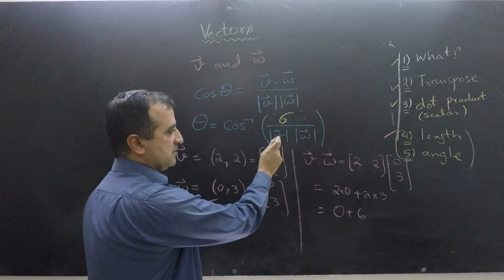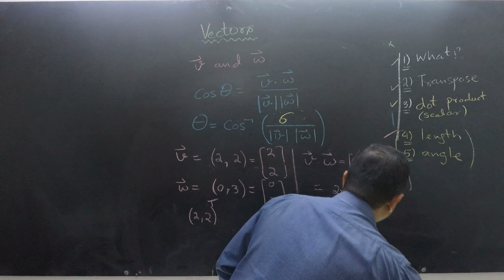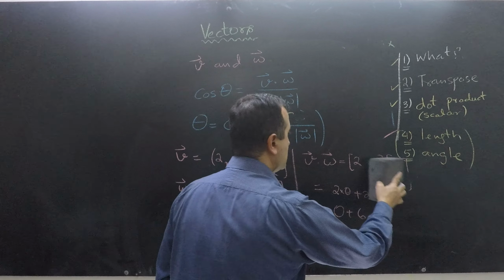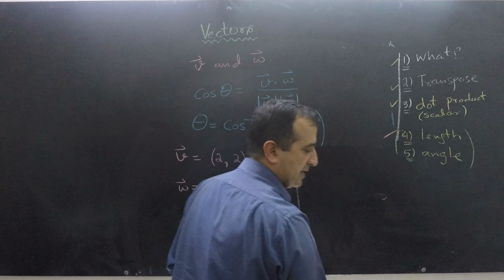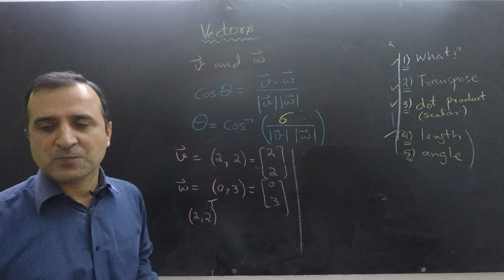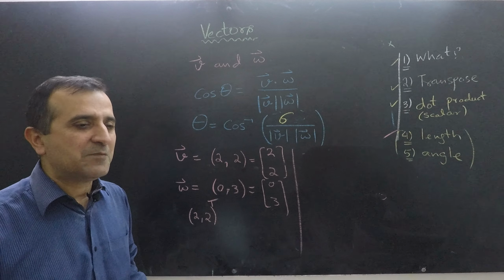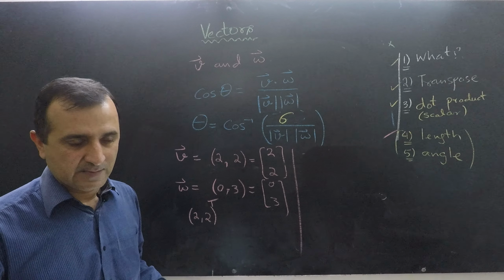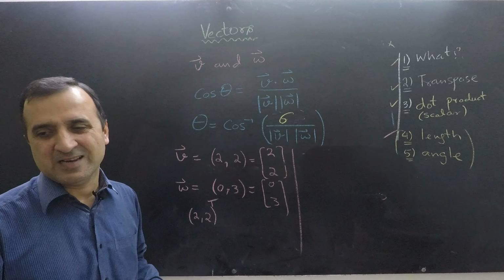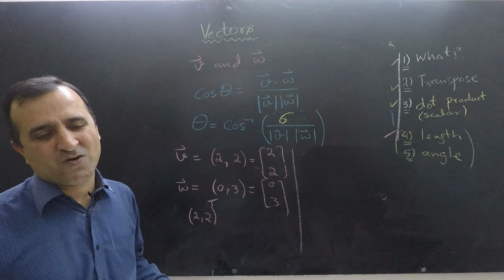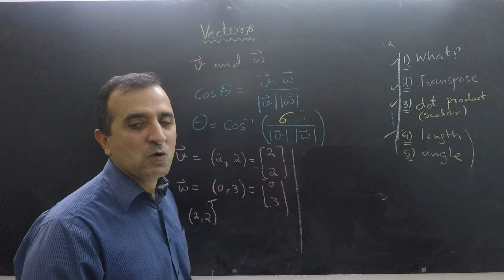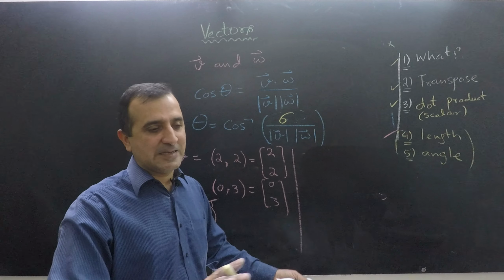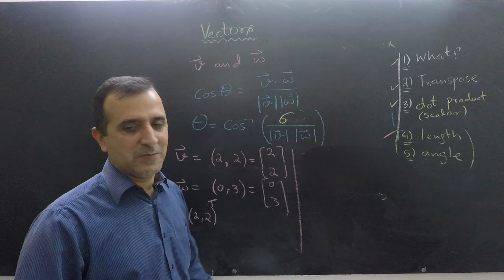Now I have to find this one, right? So I have to find length of vector V. Now I'm going to tell you a shortcut method of finding length, which is used many times in a book, but the shortcut method will not work always. It will work if the values are real. Otherwise it will not work. How can you check? If the value has no iotas, iota is an imaginary number, then you can use the shortcut method.